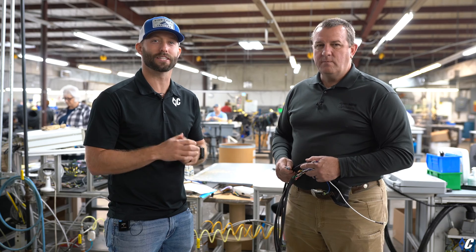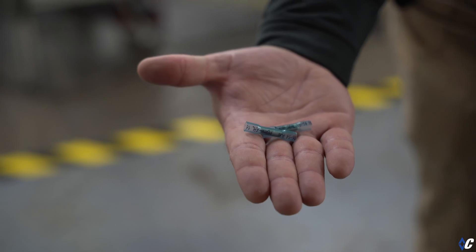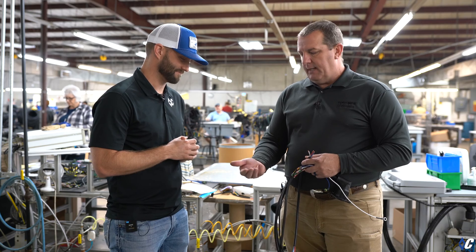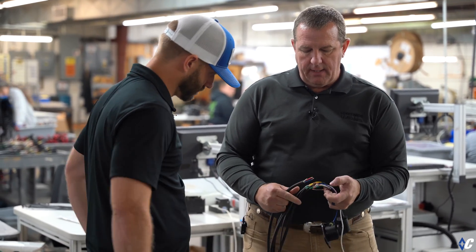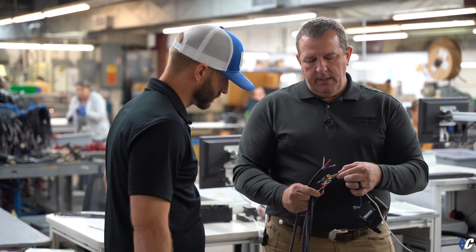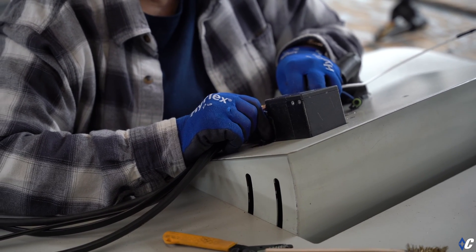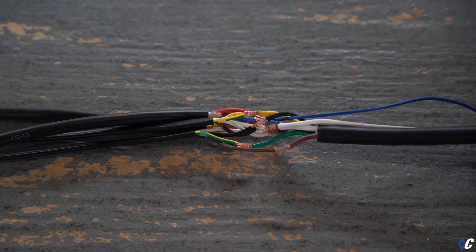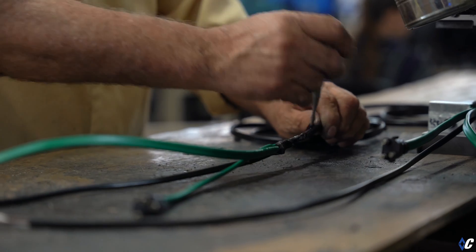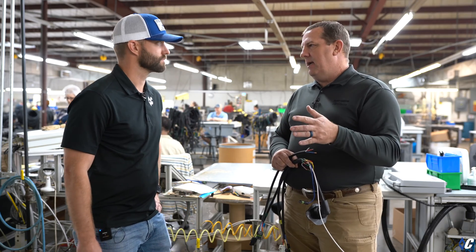One of the last processes we want to show you is the splicing station and how it's different with the new way of doing things with USA Harness. Traditional splicing is done with butt splices — hand crimped on and inconsistent, and people can make mistakes. What we're going to do is machine splicing using ultrasonic technology. We take the cables cut on our wire machines with individual strips, and these machines clamp and ultrasonically splice that copper back together — basically fusing all that copper through heat and vibration. Then we tape each one individually, tape the entire bundle, and over-mold in another process. Much more robust, and it's computer controlled just like our wiring machines, so everything's in the same place every time.